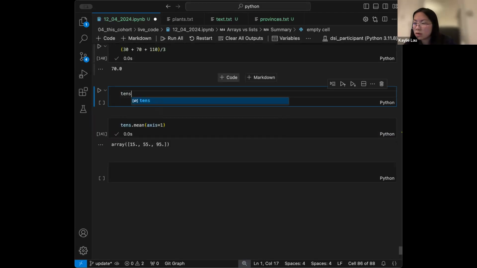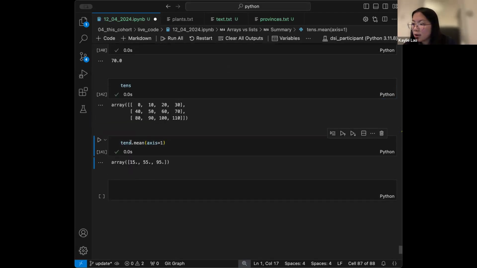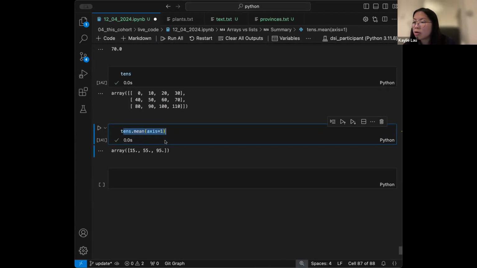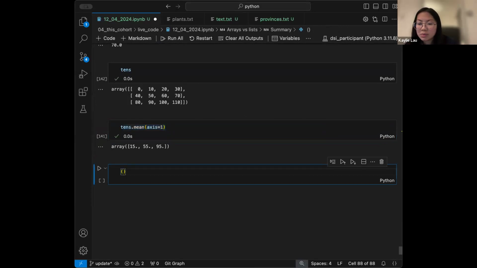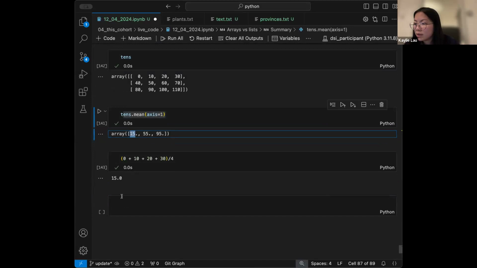So this was tens, and now I'm calculating the mean across the columns or row-wise, okay, row-wise. So we can think about it as the first one is going to be 0 plus 10 plus 20 plus 30 divided by 4, and I get 15. Okay.